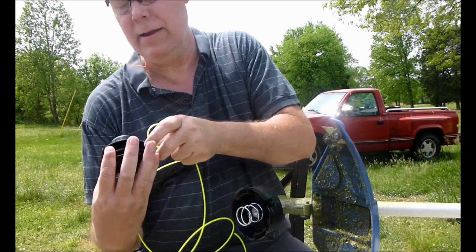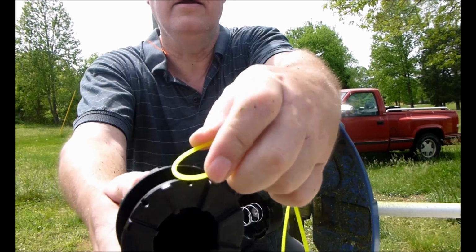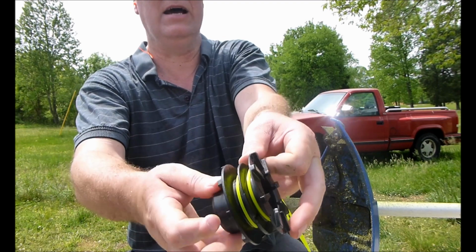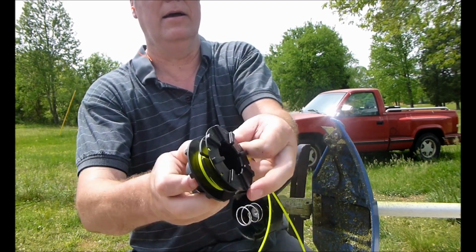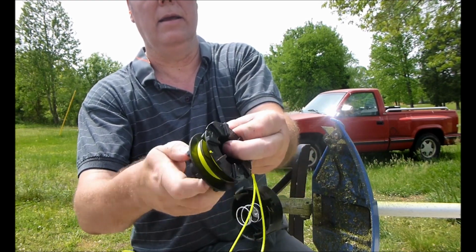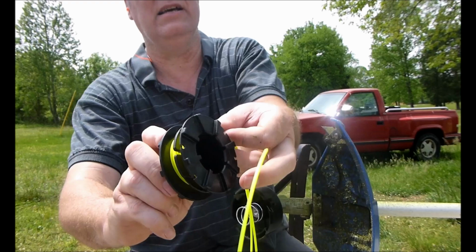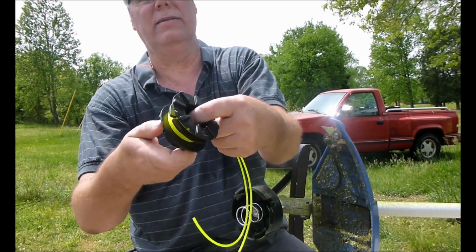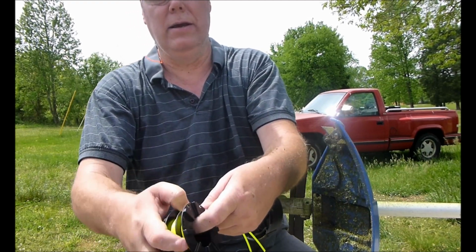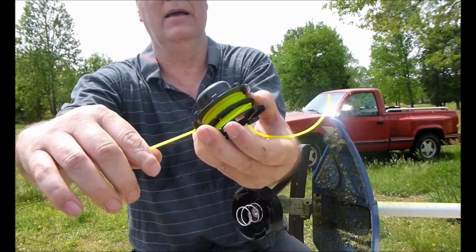Get this thing. Again, it's got an arrow. So you go to this part right here, hook it in, follow the arrow. Literally, I can do both sides at one time. Alright. Now, there's little notches right here. If I done the one side, I could notch that side first and then do the second one if I wanted to do it that way, one at a time. Let me show you. Gonna notch it in there so that'll hold it. And then this one has to go around to the other side to go out.